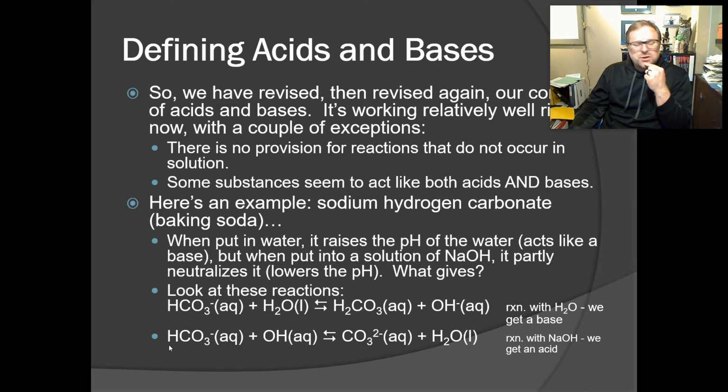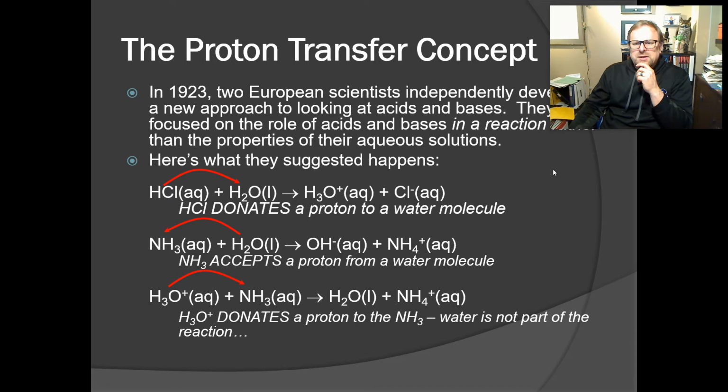However, if we take those hydrogen carbonate ions, and I forgot a little negative there, and dump them into a solution of hydroxide ions, which is basic, what we end up doing is establishing an equilibrium where we have water as one of the products. Remember, a neutralization is characterized as having water as one of the products. So there is some neutralization that has taken place here. In this first example, the hydrogen carbonate is pretending to be a base, and in the second example, the hydrogen carbonate is pretending to be an acid. Really strange. Luckily, Bronsted-Lowry is going to help us out with this.